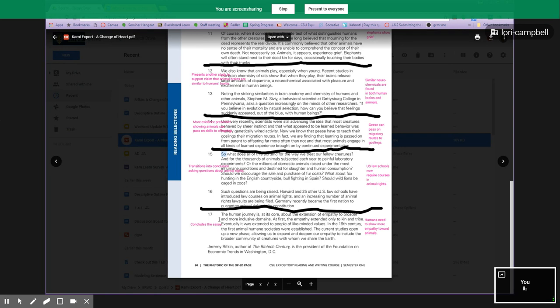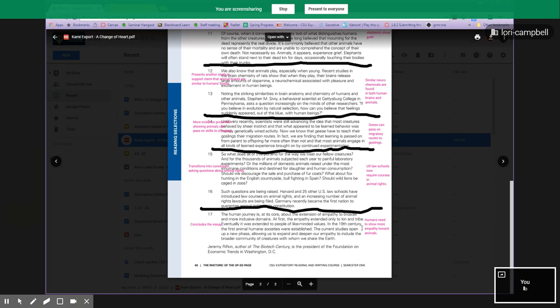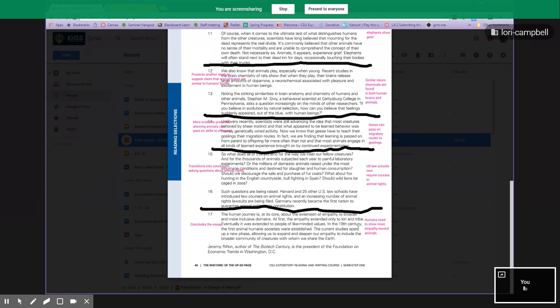The last paragraph, the conclusion. Now, sometimes, just like in the introduction, the author will put in two paragraphs for a conclusion. But this one, the human journey is at its core. Notice how general this statement is. And conclusions are meant to be general. So we know that this is the conclusion. And it will always be for the conclusion, just like with the introduction, it introduces the major claim. This will conclude the essay. Humans need to show more empathy towards animals. That's what he is suggesting, anyway, for the say.